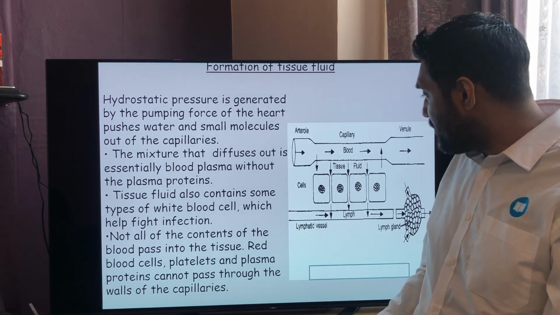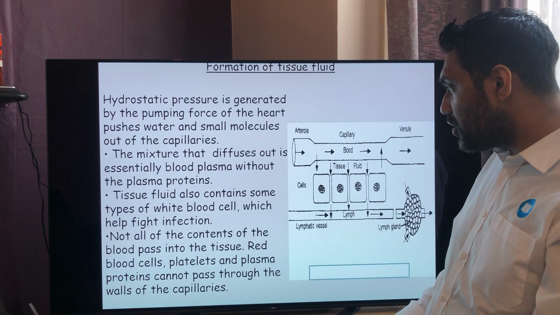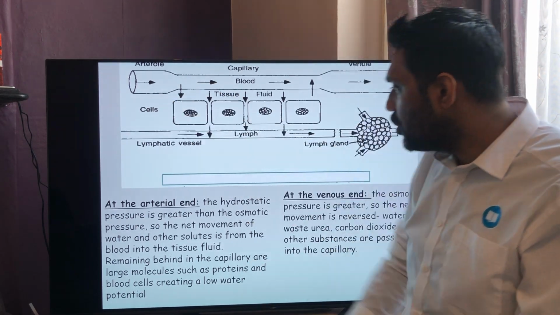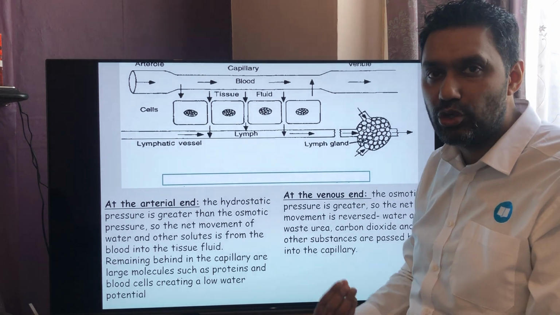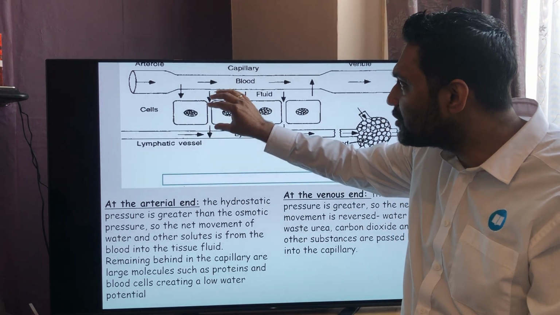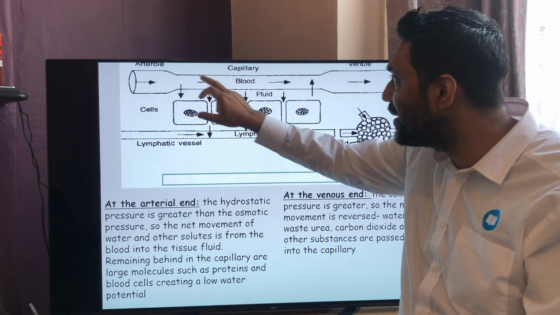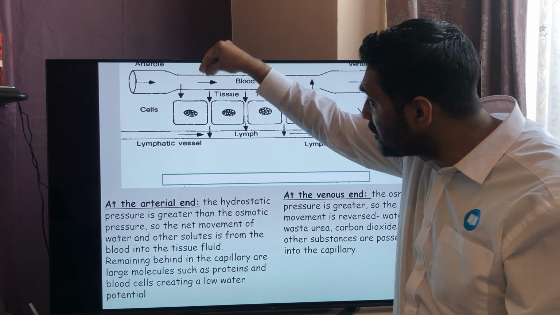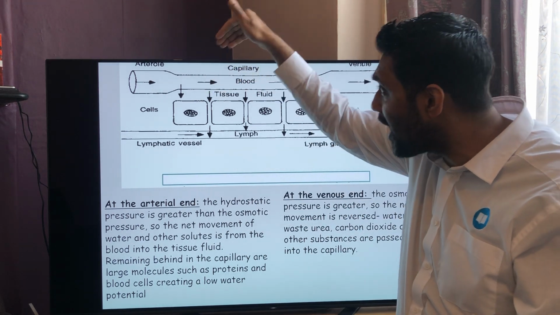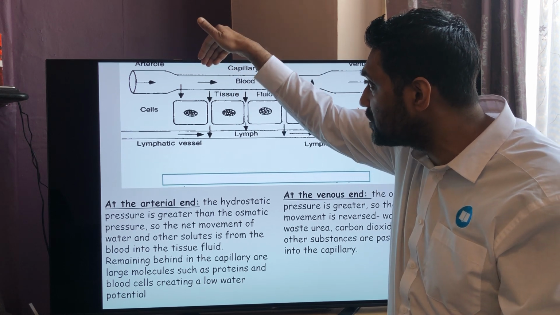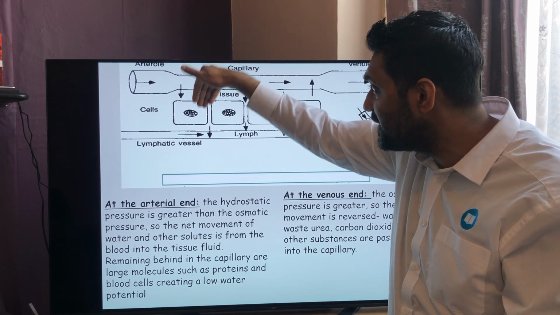Now, why does that happen? Now, if I make a larger picture, it's probably easier if I follow this one. On this end, you've got high hydrostatic pressure. You've also got hydrostatic pressure here, but the hydrostatic pressure here is very low compared to in here because that's where the heart is contracting. So you've got systolic pressure. So that's going to be forcing, because the gradient is higher hydrostatic pressure there compared to there, so it's going to force the water out from here to here.